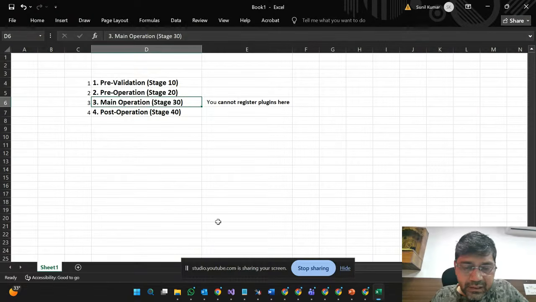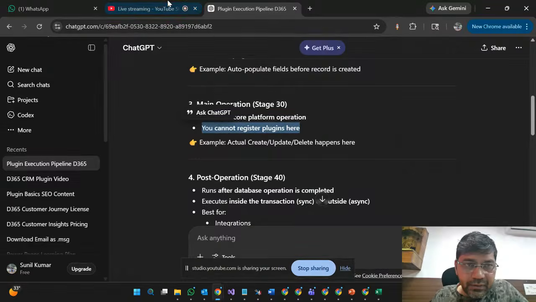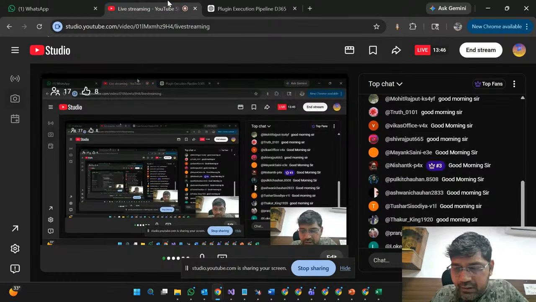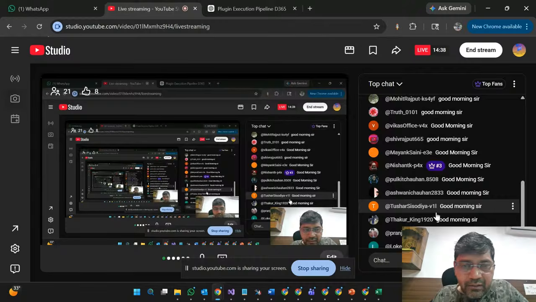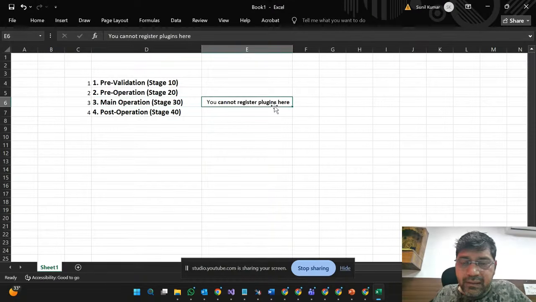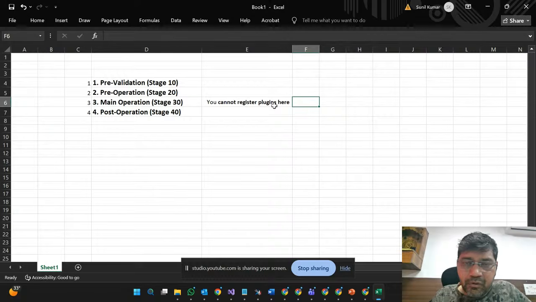You have to understand this particular option. You got it? Suppose you need to send a notification, like, hey, this particular record is created, you have to approve it, and you need to send a link in the email body so that the user can click on it and perform any other action.